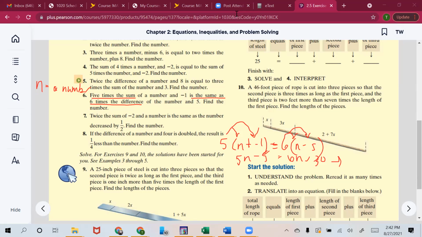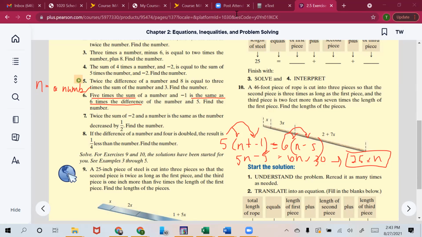So I'm going to do some math here in my head. Because you have the ability to pause this video, pause it, go through and work it, and then we'll compare answers here. So I'm going to subtract 5n from both sides and add 30 to both sides. So I'm going to have 25 equals n. So I'm done. There we go. 25 is equal to n.